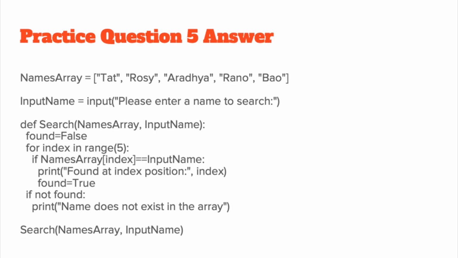On screen, you see a possible solution to this. You've got a names array with a few names. You take a variable input name and get the user to input another name that they're looking for. You create a function which is going to take the array and the input as parameters and then you're going to search it using a loop and a selection, and if it's found or not found, depending on whichever way you've implemented it, it either outputs the position or says it does not exist in the array. And then you're going to call that particular function from the main program. Because we're not returning anything, technically it's a procedure, but we know that Python calls it a function. So search, names array, and input name are the two arguments that are passed to the function, and it should tell you whether the name exists or not.